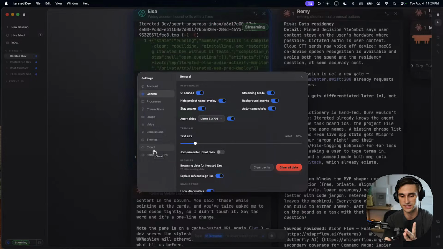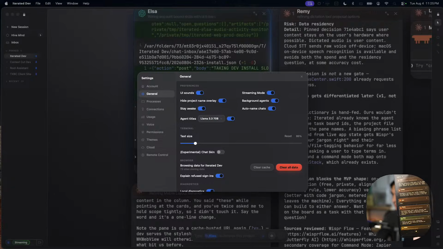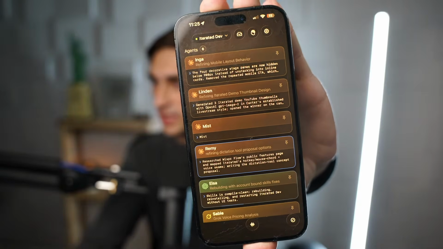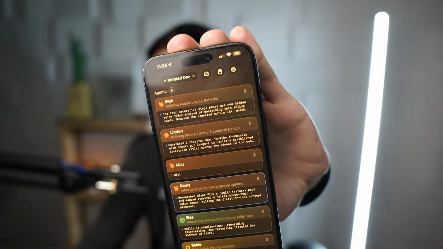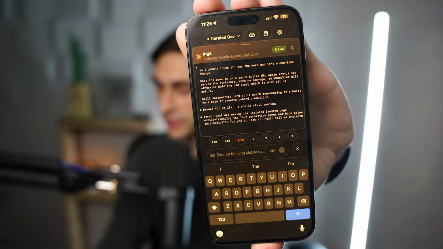For those of you who haven't seen, still in dev, but the iOS app is coming along with the voice agent and all linked to my computer. I can open these terminals, and I can message my agents from here as well, no matter where I go. I got to plug my phone in. It's getting low on battery.